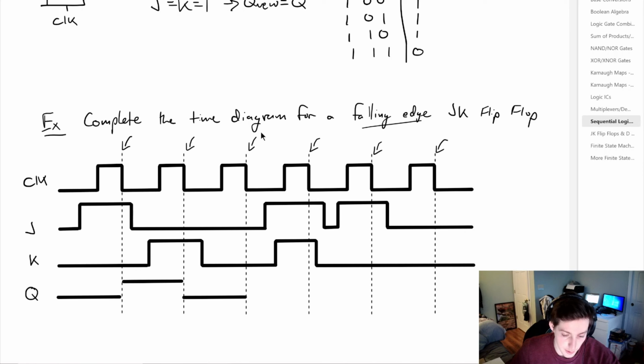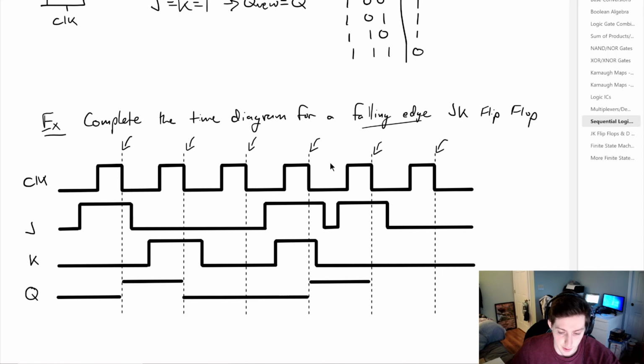So going to the third clock pulse, we see that J is equal to 0 and K is equal to 0, so no change. And making our way to the fourth clock pulse, we see that J is equal to 1 and K is equal to 1. Now this state would mean that Q is going to flip. So we're going to go from 0 to 1.